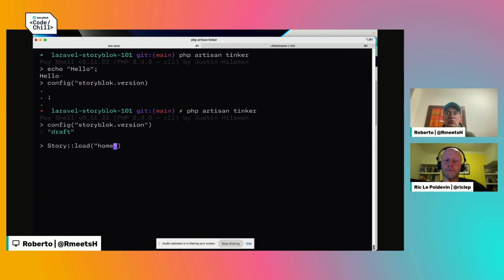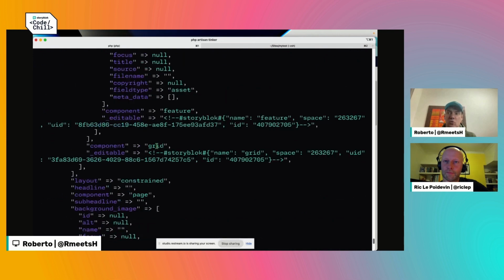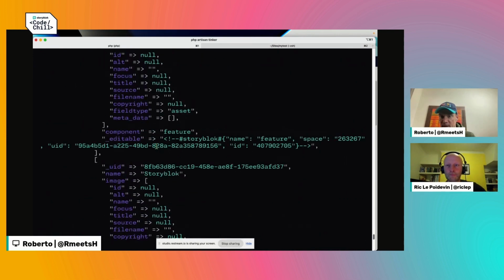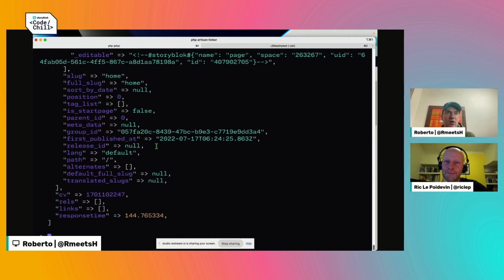For example, I want to retrieve the home, right? So as you can see here, I'm using the logic that I already implemented in my Laravel project, and I can quickly access the content, because Storyblok's story load performs an API call under the hood.